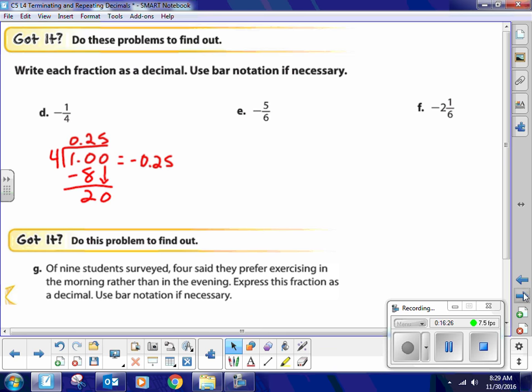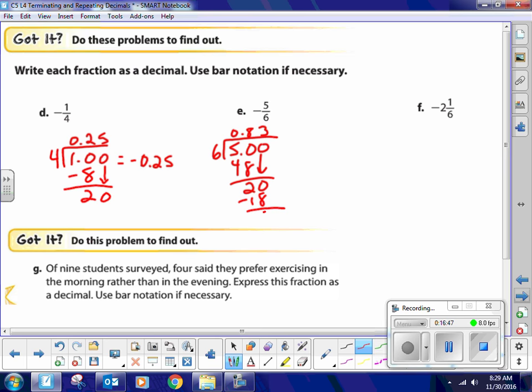Now let me give myself some room over here. Now this one is going to be a repeating decimal because it's got a denominator of 6. Okay? 6 goes into 5, right? 6 can't go into 5, but it can go into 50. What, 8 times for 48? And then you get this 2, right? And then you, what, 3 times for 18? And then there it is. Okay? And there it is.